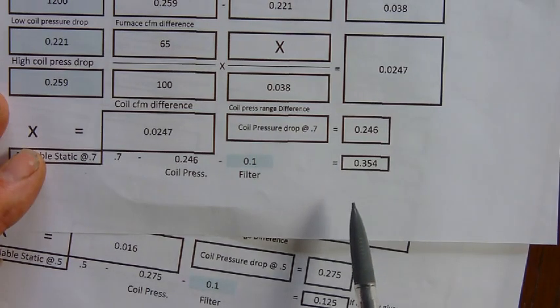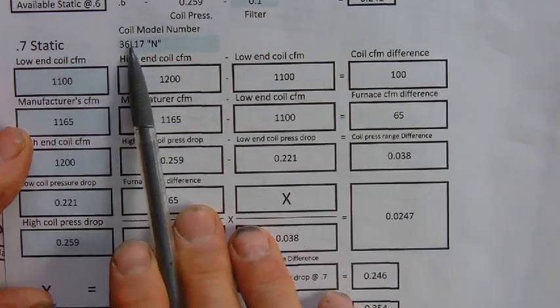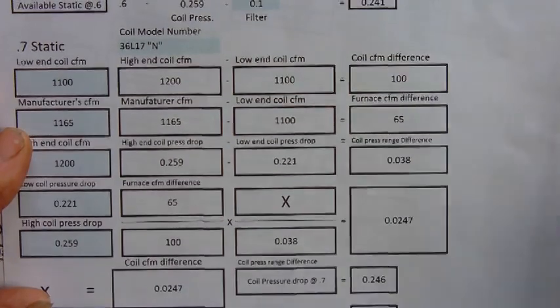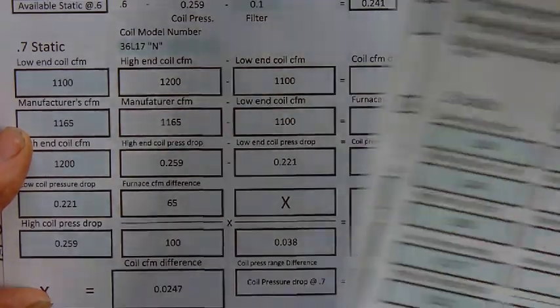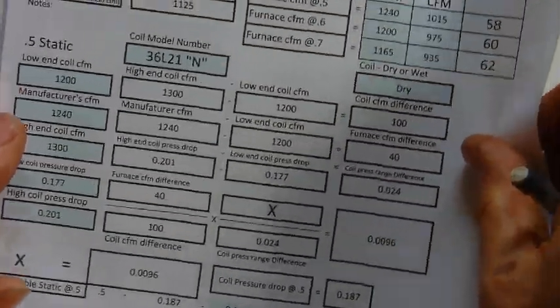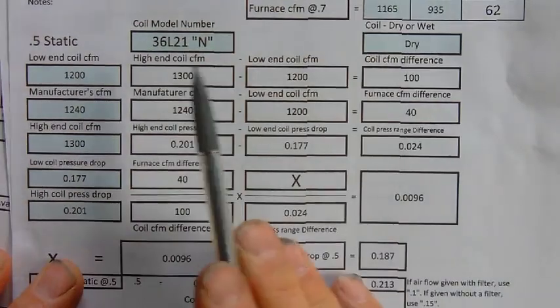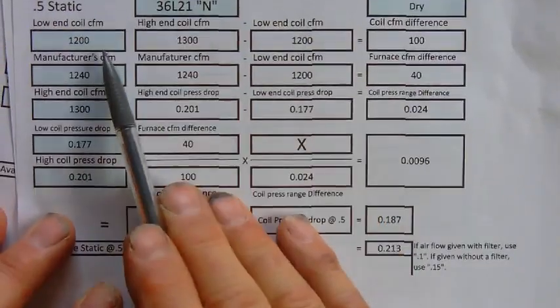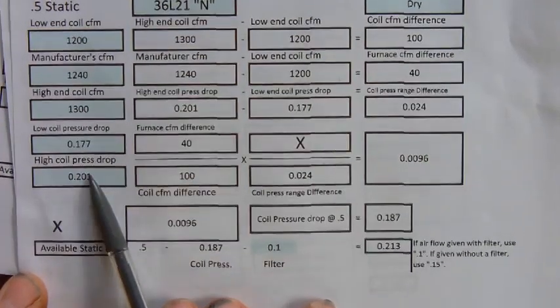So I would suggest that this particular coil, the 3 ton L17, is in fact on the small side, and we don't want to use that coil. So then the next thing is to substitute back in, but using the next coil up. Once again, you're going to input your airflow rates, but with the associated pressure drop.